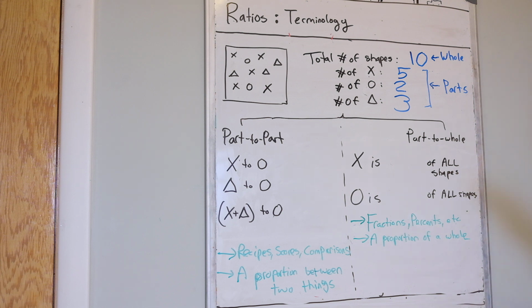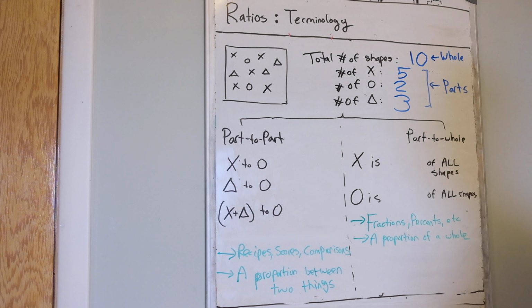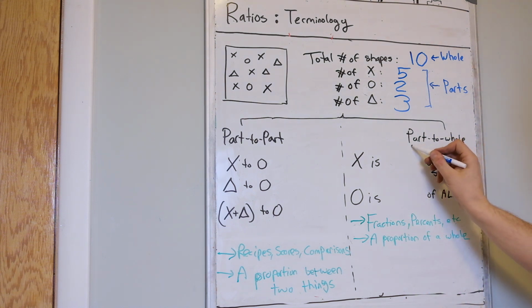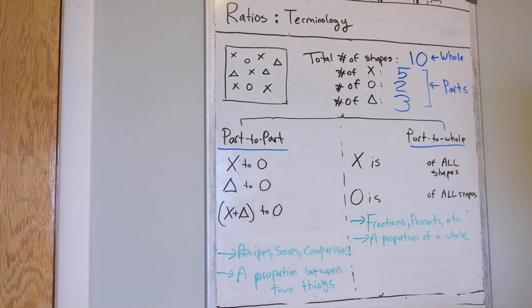And so all kinds of ratios that we use, we're going to compare numbers. We're going to compare those numbers using multiplication or division, which is what ratios are. But there's different ways we can compare them. We can compare a part to some other part, or we can compare a part to a whole. So we'll look at those two different types. Both use the same kind of ratio thinking, but they're somewhat unique.